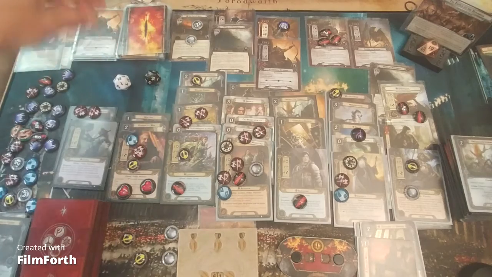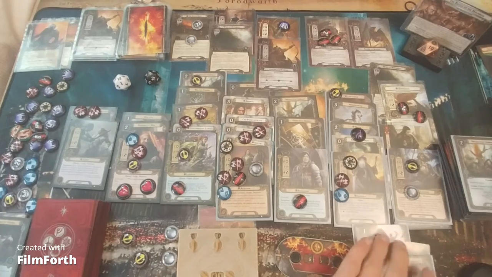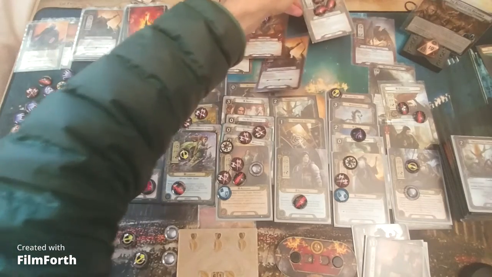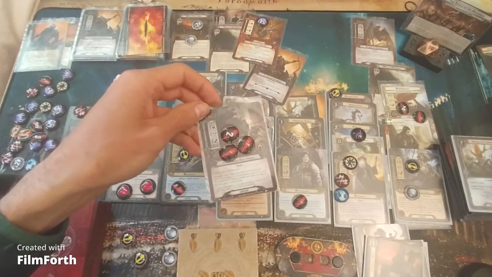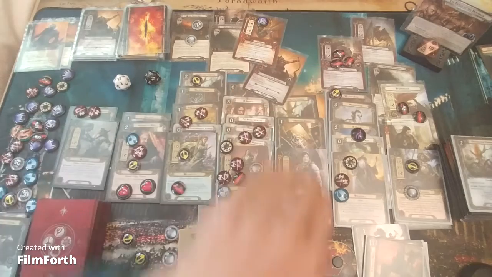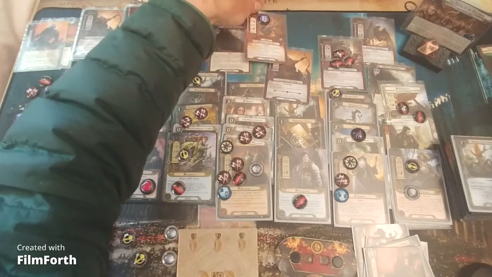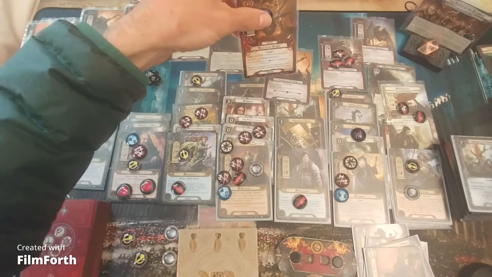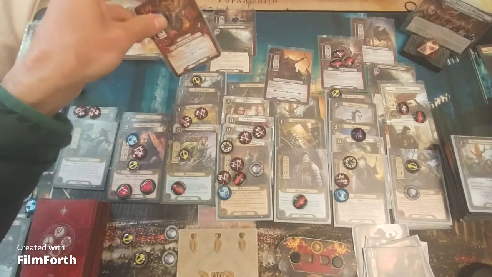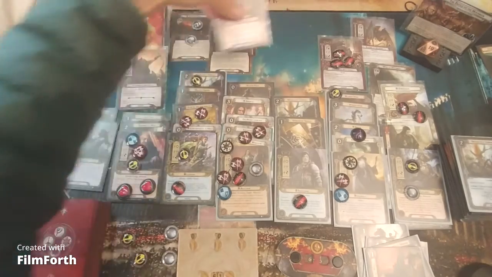But we do have a few cards to engage. We have to engage the Hill Troll with the Gondor deck and the Race on Wings. And optionally engage the Easterlings, and the Race on Wings comes down naturally.